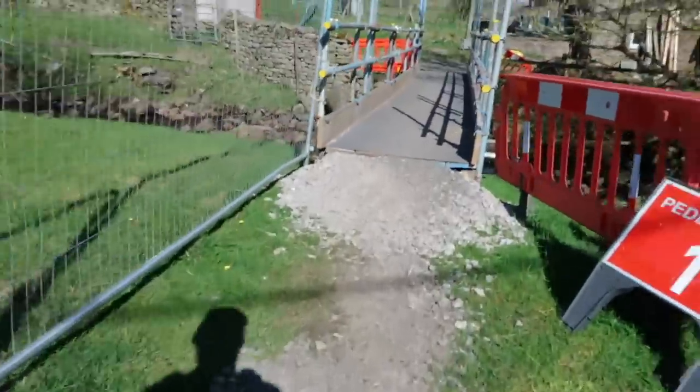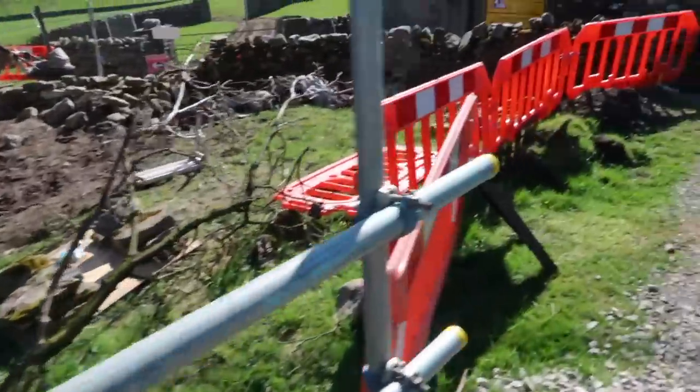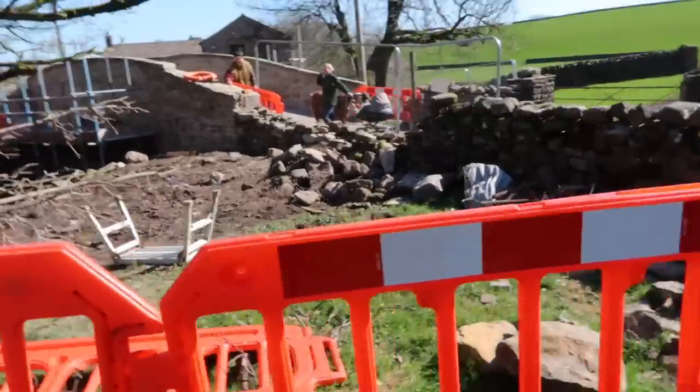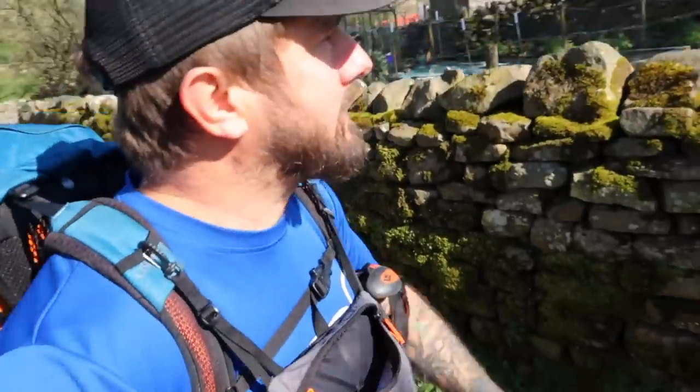See this? This is old bridge here. This is what I should have gone over. And my old mate just said I was first person, first hiker to go over that bridge. Documenting it, and there it is, look. There you go. My old mate says that bridge has just opened today, and I'm first hiker to go over it, so. I says, what's its name? Does it not have one? I said, well, should maybe call it the Hazy.